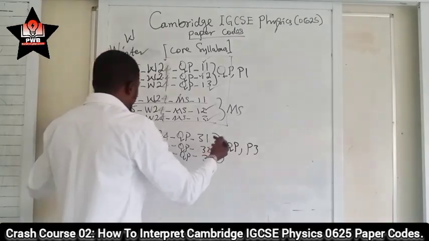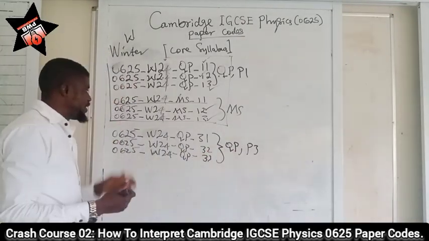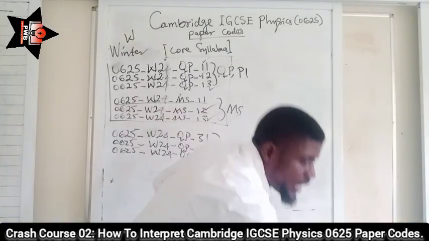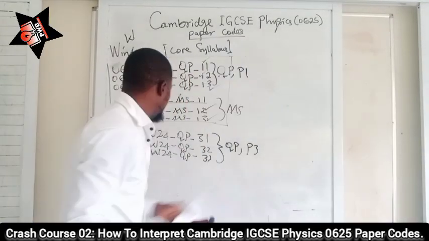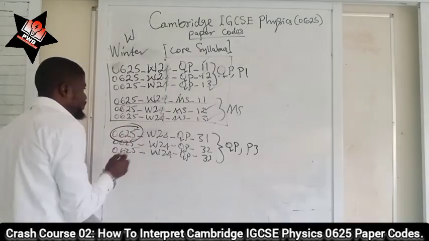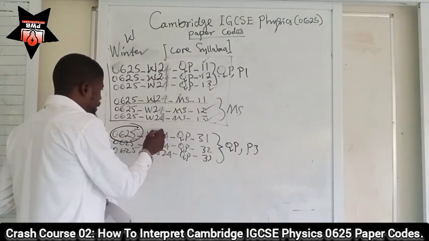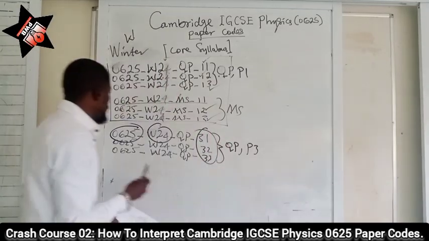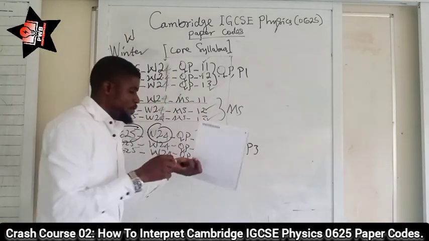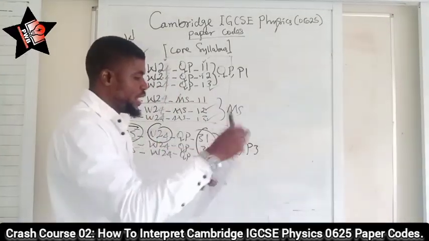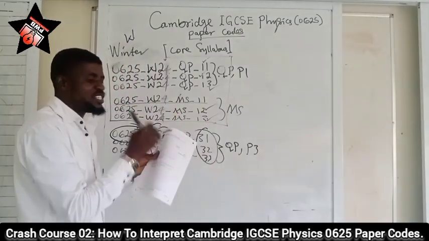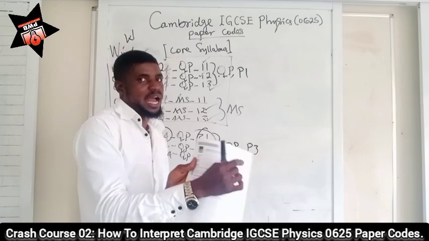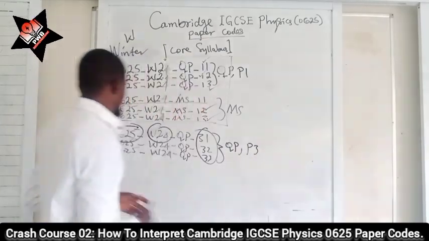So preparing for this exam for this year, on the D-Day, the paper code that appears on the live question paper, you will see this one, and then this one, and also this one. So 1, 2, 3 are what appears on the booklet, but they appear in separate ways. Toward the end of this video, I will show us how they appear, and then we are good to go.